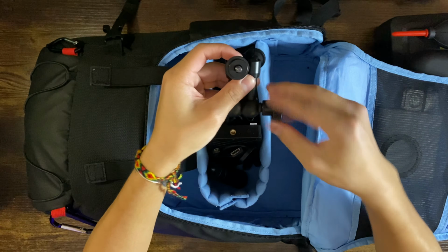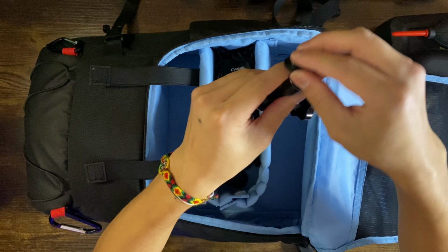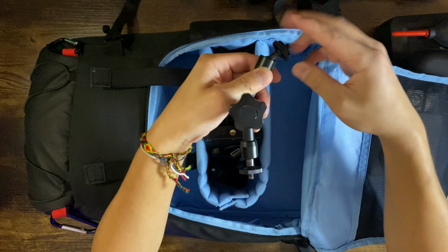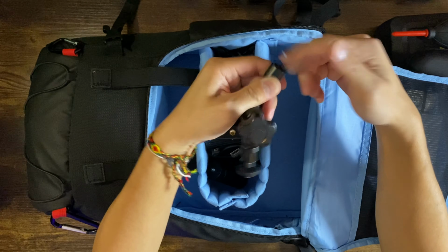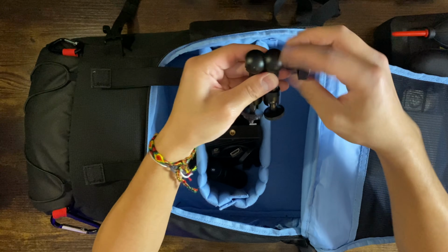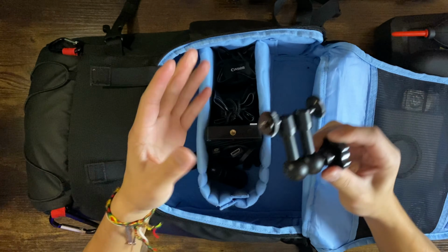But if you loosen this, the whole thing moves. And even these parts right here, the moving ball head, that locks into place when you lock this into place. So it's not going to move when you lock it in place, and it makes it super convenient to just throw anything on to the cage and to have it how you like it.